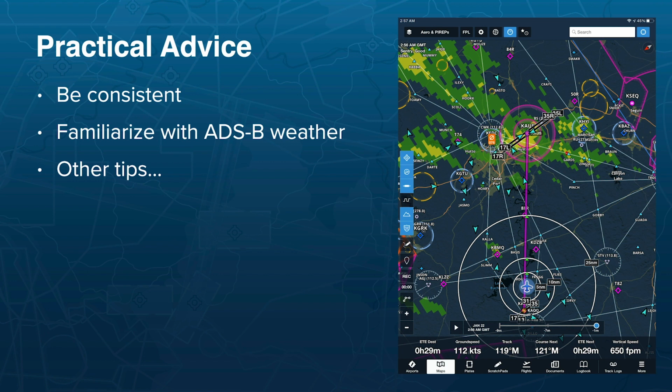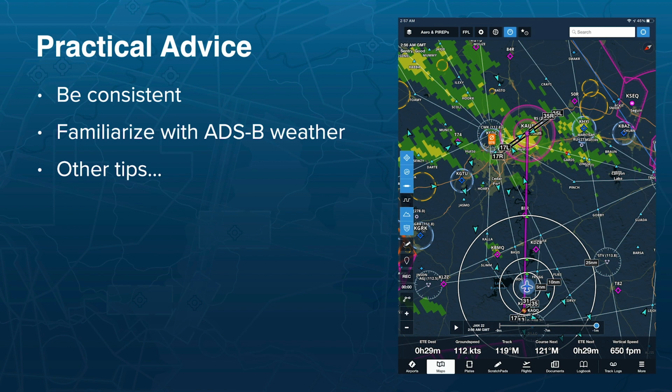The advice I want to give people, and what I try to do, is be consistent with it. Make sure you are using it the same way every time. I make it part of my checklist. As I'm getting the airplane ready and setting everything up, I always put it up on the back window and turn it on, and then I don't worry about it from there because I know it's already going. There's no reason to wait till later. Then the first thing I do when I open my iPad is make sure it's connected to the Sentry's network. And then I go on from there and start the airplane.